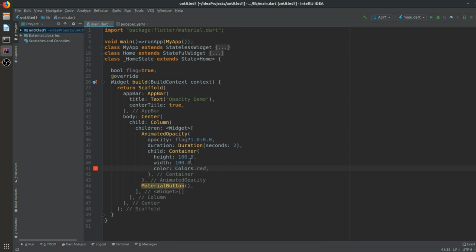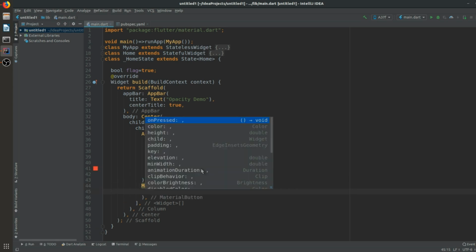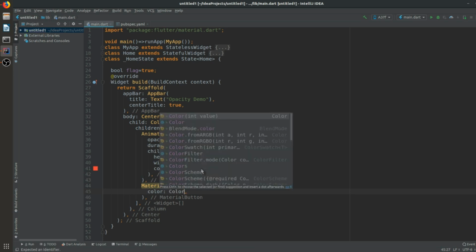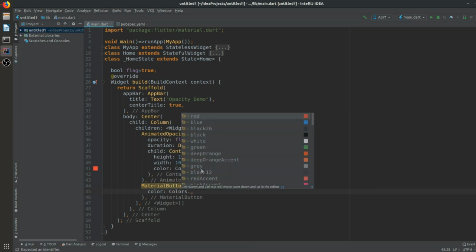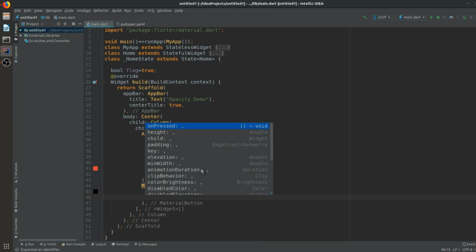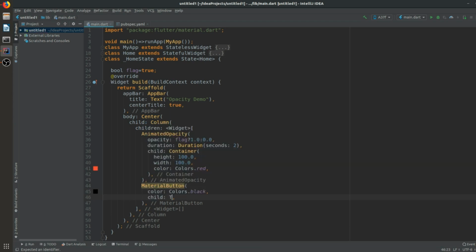Let us come to this MaterialButton, and let me give it a color. Colors.black. Now it will have a child, and the child will be Text. Let it be "Click me".